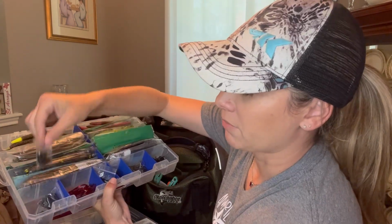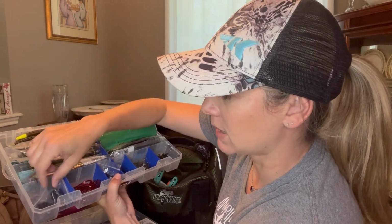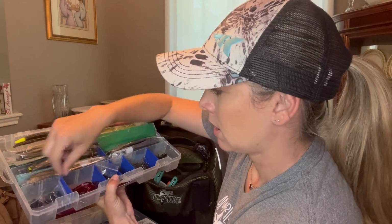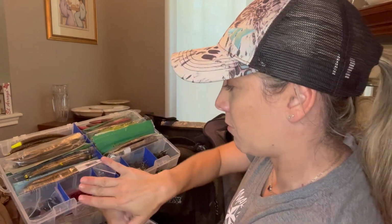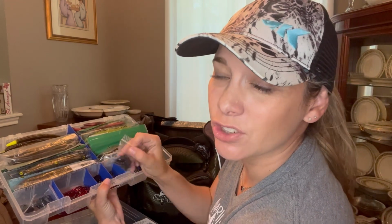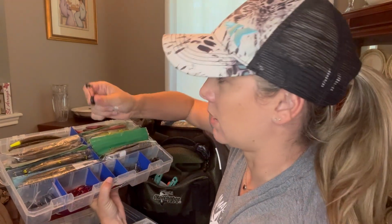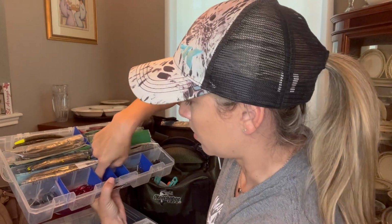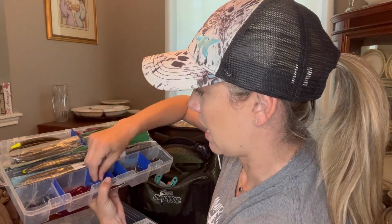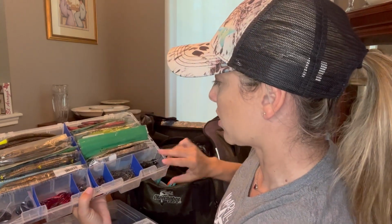In this corner, I have my bullet weights by size in little baggies, so that way they're easy to find. I also have my 4/0 hooks, my 3/0 hooks, wacky rigs. I have extra things for Texas rigs if I want to add a bead, if I want to add a stopper, or a willow blade. I have all of those in a little compartment here. And then I have more shaky heads.